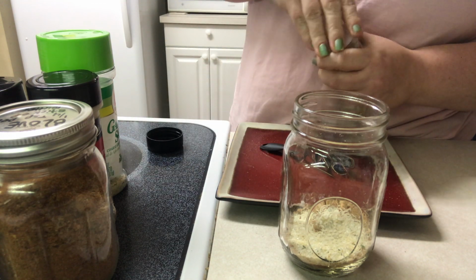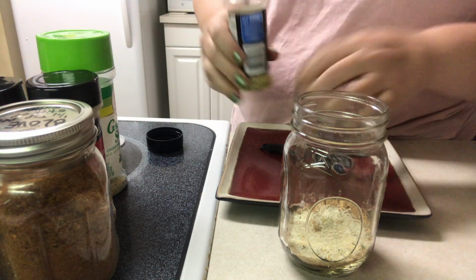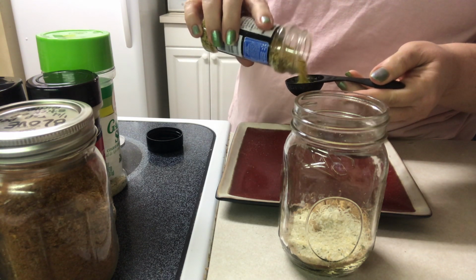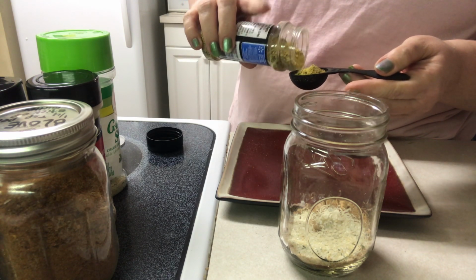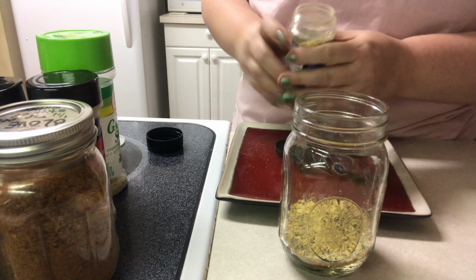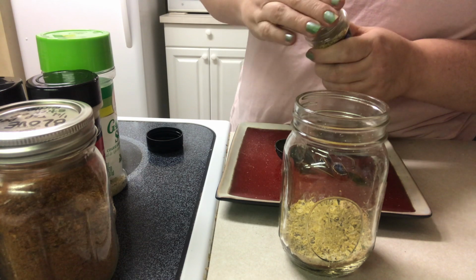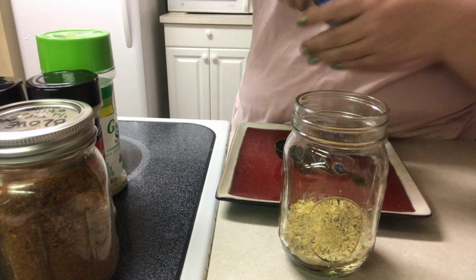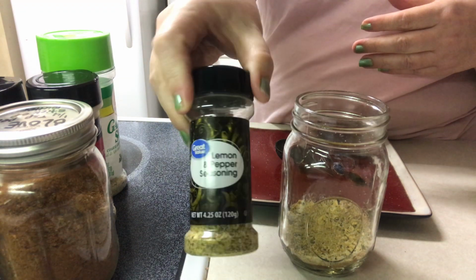Our next is lemon pepper. I bought this the other afternoon. I saw it on sale and I knew I didn't have any at all. So, lemon pepper. Now, yesterday when I had the full jar, this really did look like one of those sand art things.